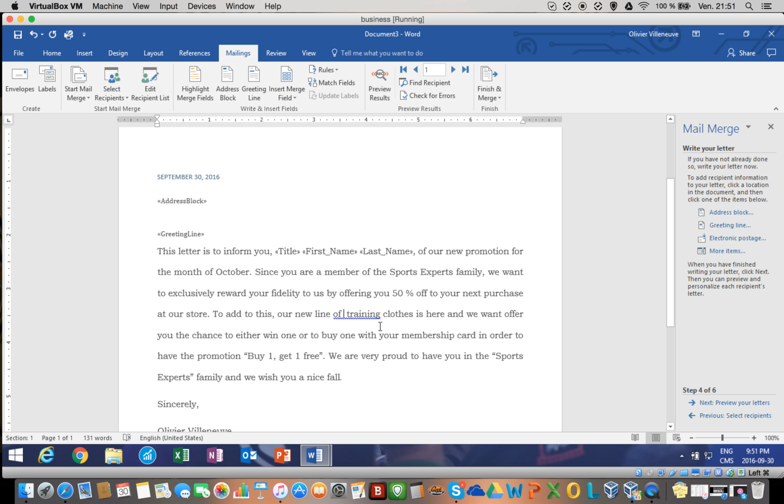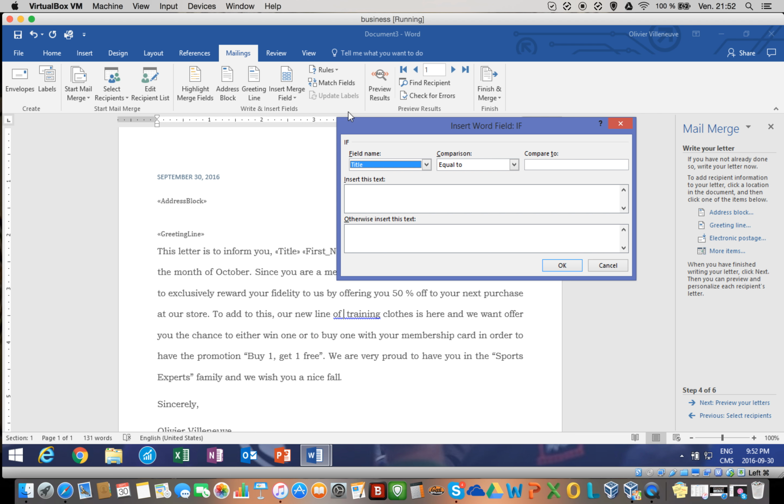And I can also put an if function into my letter. Like if I want to inform a man that we've got a new line of male training clothes, I have to put in an if function, because if I have female customers, I want to inform them of the new line of female training clothes. When you want to do this, you click on rules here, you click if then else.